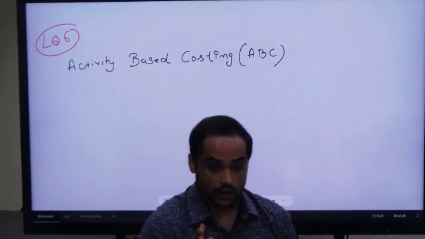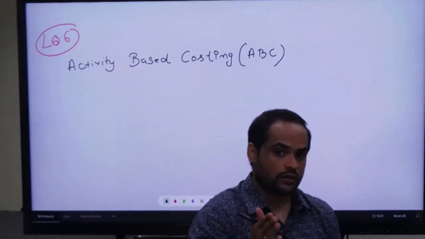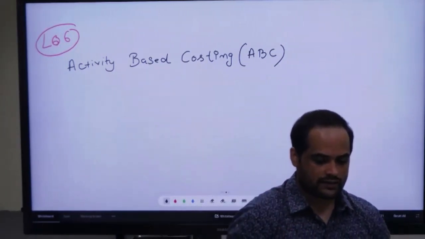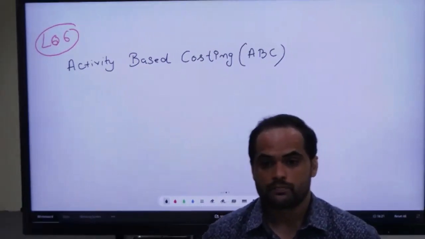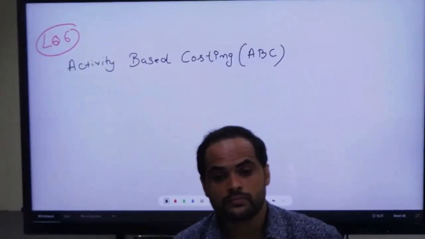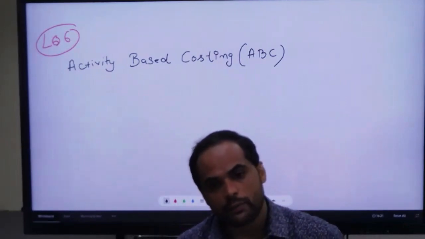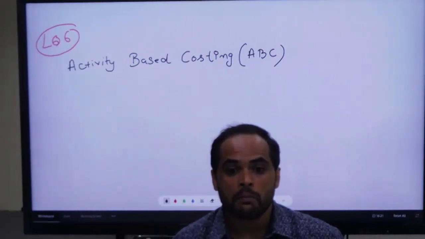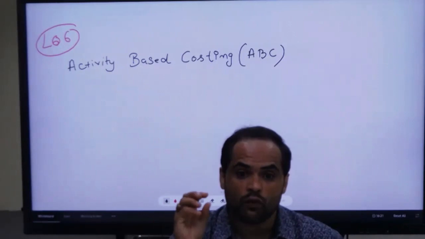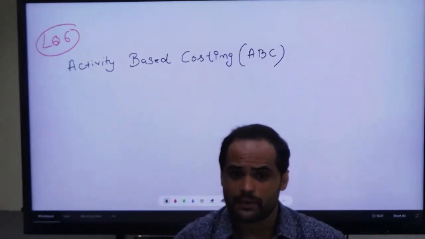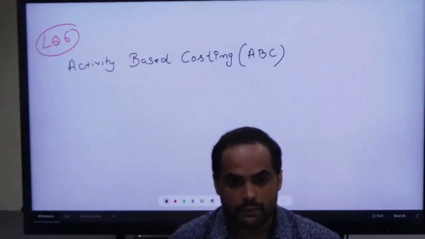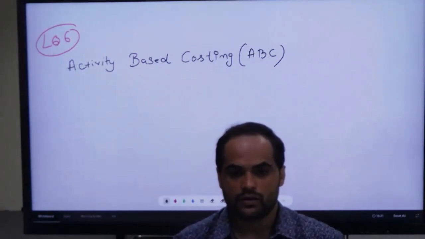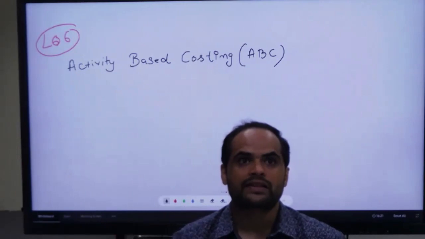For example, product means production indirectly, which is overhead. So for example, overhead, ordering cost, number of orders. Not only machine hours or labor hours are involved, but number of orders is also involved. So number of orders is an example of activity. Machine hour, activity. Labor hours, activity. All right.